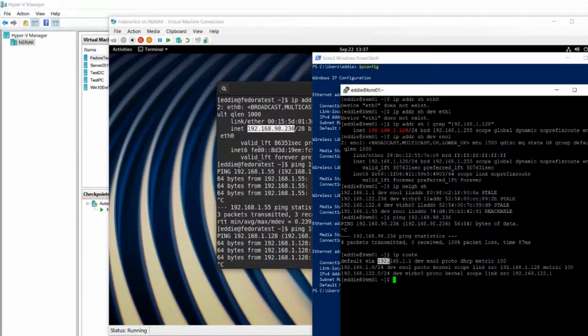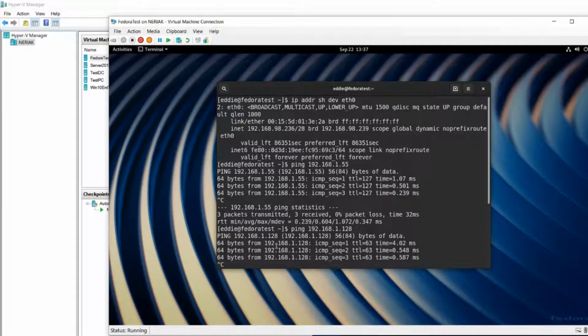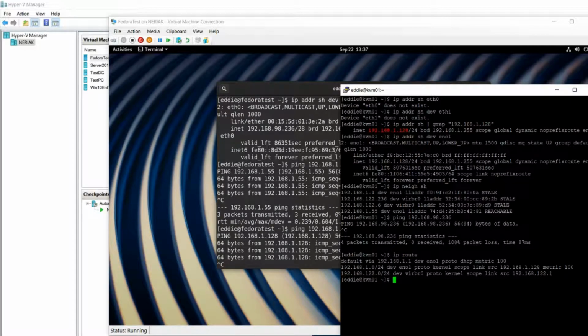My default route is the actual router on my LAN, and if I were to go into the router on my LAN, there's not going to be a route to that particular subnet. So therefore, for traffic originating outside of that subnet, there's no route to get to it. So the question is, how could I get the echo reply when I pinged it? Well, that's because, like I said, the traffic is being NATed to 192.168.1.55, and I can ping that all day from my KVM host.